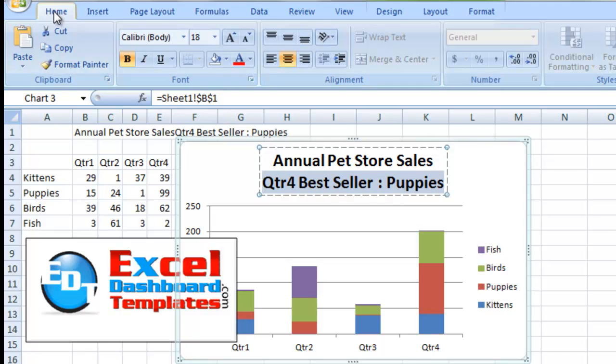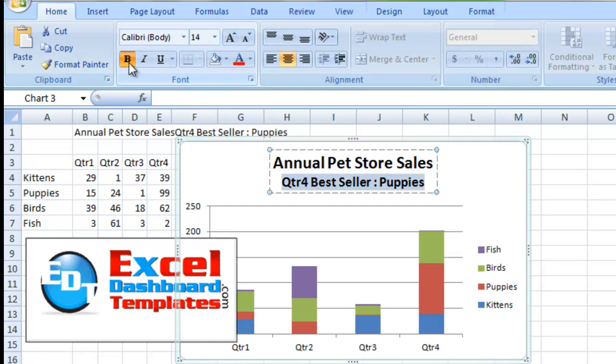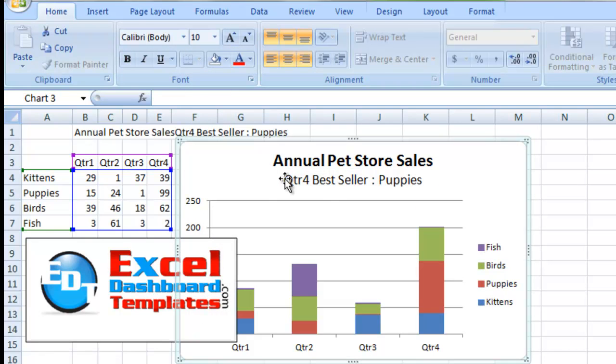And if you go to your home ribbon, you can actually go into this font grouping here and do anything you want, like change the font down to 14. Let's go ahead and do that. Make it smaller, maybe 12. Let's leave it at 14. You can also uncheck the bold. And notice it's only doing that for the second row, which I like to use as my subtitle there.